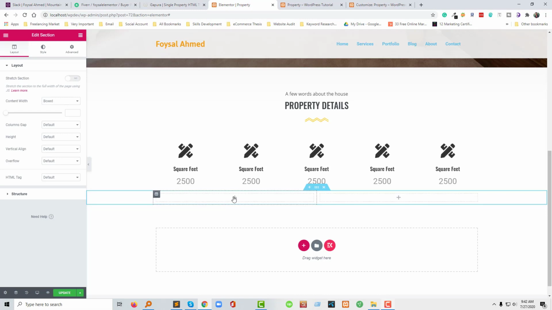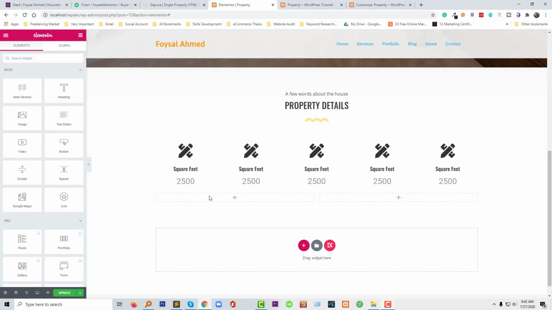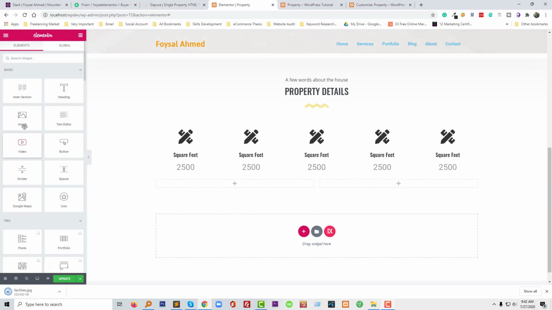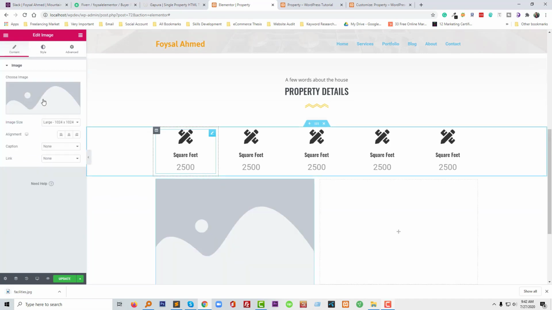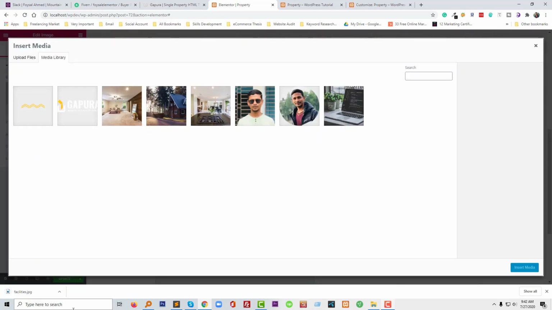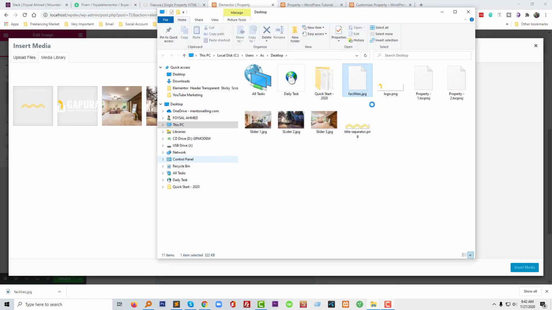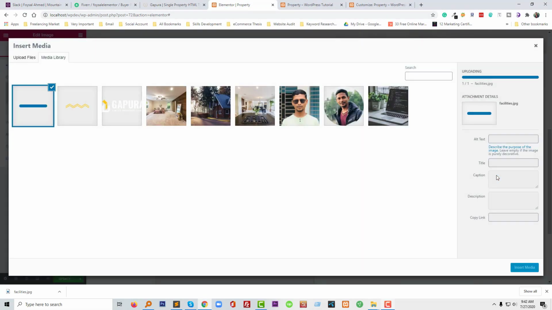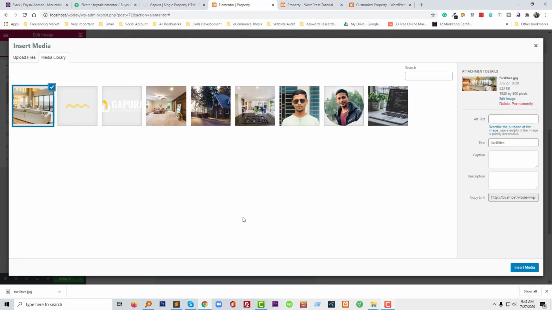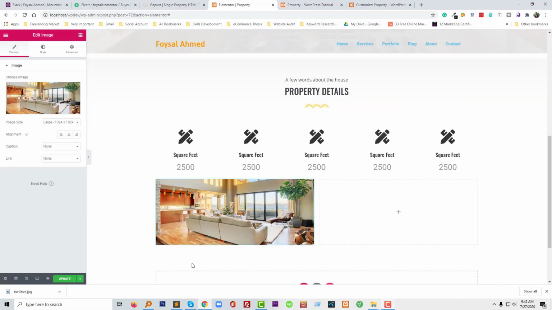Okay, so here we will add an image right here, add image, and click on upload my image. Insert media.